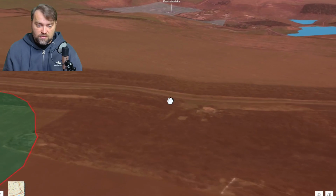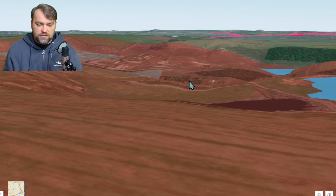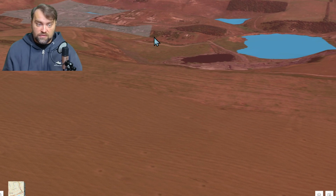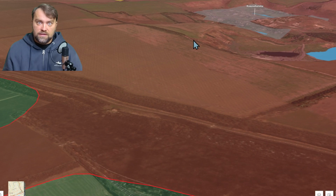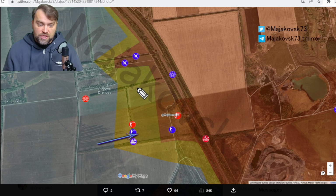Hopefully Ukraine will have enough forces to repel the Russians behind the railroad towards Avdiivka. If our guys cross the railroad, after it the ground goes a little bit lower to this valley, to this lake, much lower than over here. That might potentially help Ukraine in its advancement. Just to cross-check with yesterday's update, it was like that yesterday, and today Ukraine took this sort of ground somewhere over here, and this small piece, pushing the Russian army further.